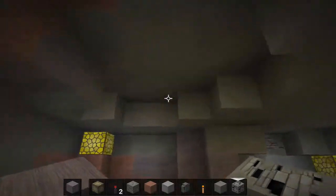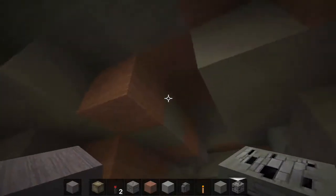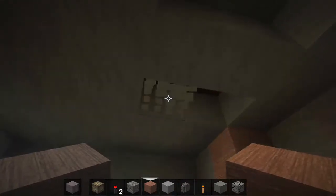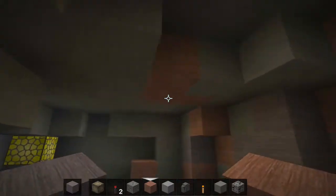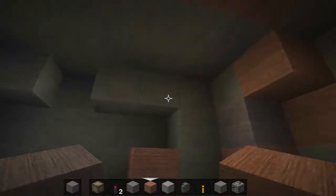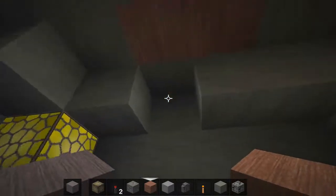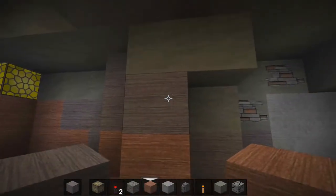I feel like, though, I don't want to, do I? Maybe I want to add more to the ceiling. So we've got some granite here. So maybe I'll want to do something like that. Something like a little bit of thing reaching out, maybe. Maybe like a thing or two here. And then dip in here, I guess. Sure. And then maybe that'll be enough for that.